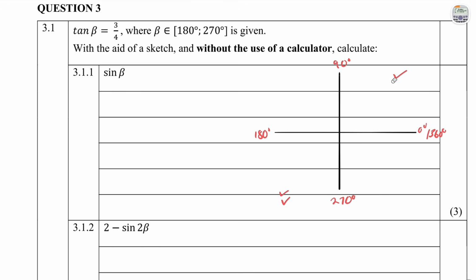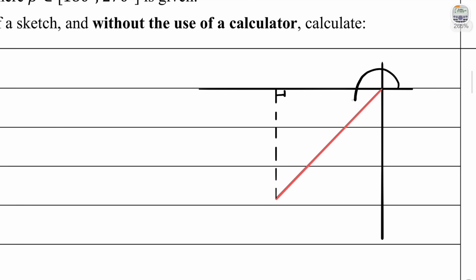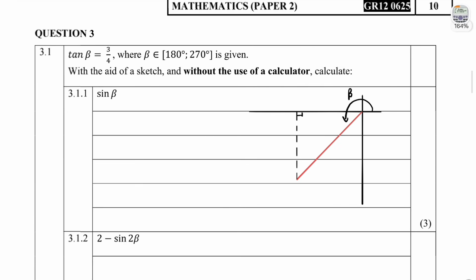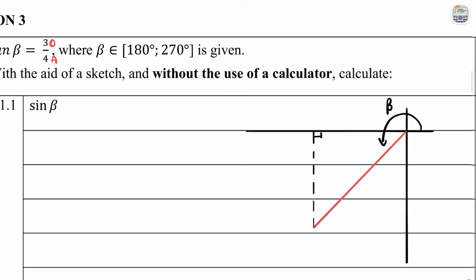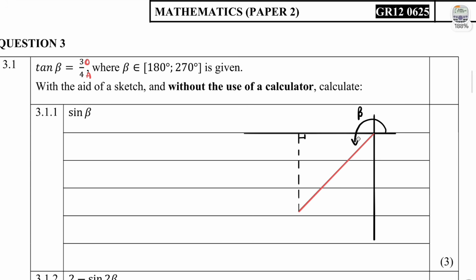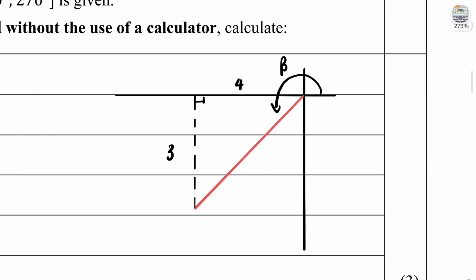So our diagram lies in the third quadrant. Okay, so we'll draw our terminal arm. And remember that this goes up to the x-axis and it is perpendicular to the x-axis. So this is beta. That's how it would be measured. Okay, so since we were told that tan beta is equal to 3 over 4, we know that tan from SOHCAHTOA is opposite over adjacent. Okay, so that means that the opposite side is 3 and the adjacent side is 4. Now focus on where these numbers specifically are on the x and y axis.